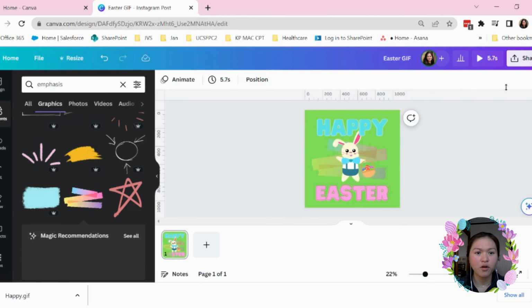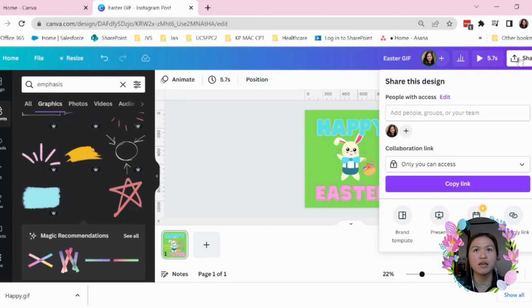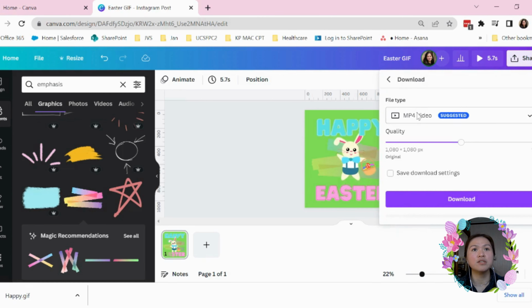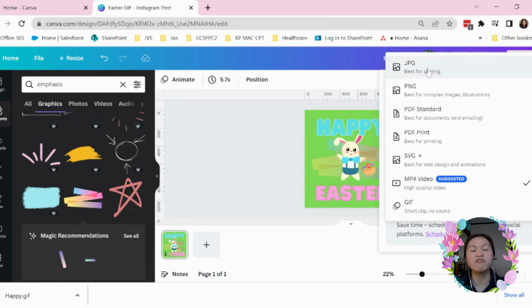But in Canva, they don't call that export, so we click on the share button, slide your cursor down, click download. You will see the file type. There are several file types here, specifically for GIFs, short clips that could loop.